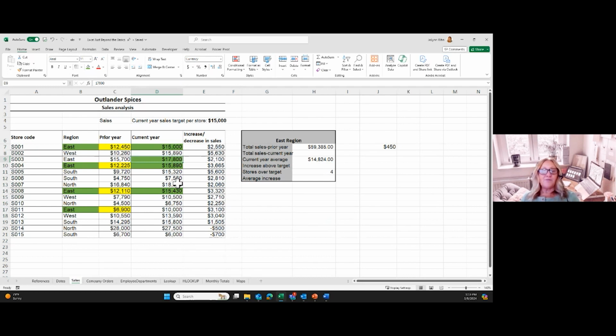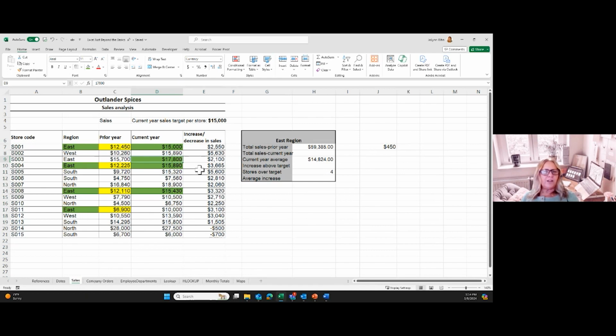So these types of functions work very well for analyzing your data, to be able to say, I only want it if this. So lots of different IF functions. I could spend all day just talking about different types of functions that are great for analyzing data, but these are going to be some of your more common usage.